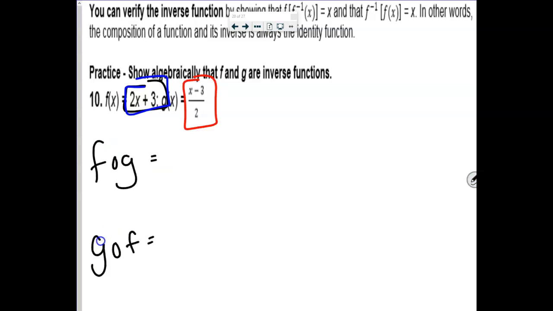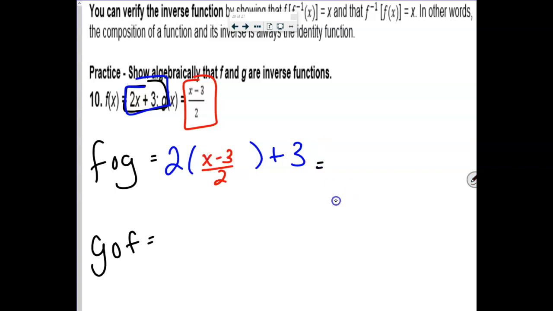Let me show you an example. Right here. Do this one with me, guys. Here's function f. I need a color. There, that'll be easier to see in the notes. And then here's function g. And what we're going to do first is we're going to find f of g. And then we're going to find g of f. And the math is very simple, but you got to show it to me anyways. So f of g starts with function f. And you take the x out of it, but inside of where the x was, you place function g. So that's the setup for f of g.